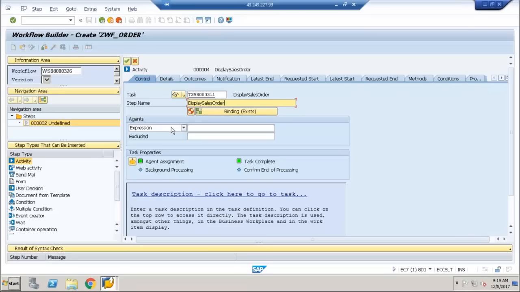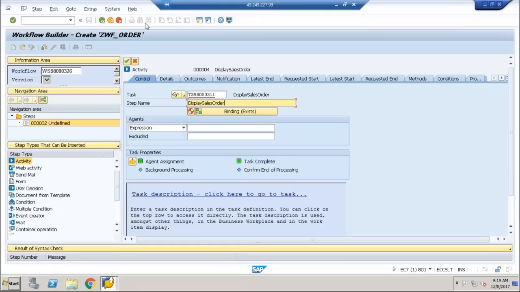He is the actual agent who is going to take the action on your work item. But in my example, whoever created the sales order, to that person I am going to send this work item.